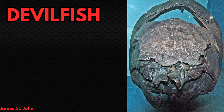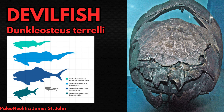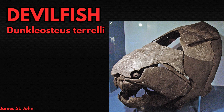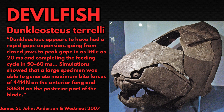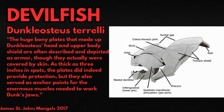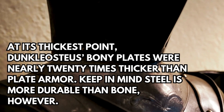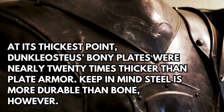We can't have a video about prehistoric armor and not talk about Dunkleosteus. While recent studies have shown it to be a squat, bulldog-like predator rather than the orca-like monster we grew up with, this sharp-jawed placoderm was still as heavy as a large great white shark. Biomechanical models indicate it could open and close its jaws faster than a human eye could blink, creating a powerful suction force and snapping its victims in half. Its armor was made up of thick bony plates between 0.8 and 2.5 centimeters, or up to an inch thick in most places, and on the back of its skull the armor was up to 7.6 centimeters, or 3 inches thick. Consider that most medieval plate armor was typically 1 to 4 millimeters thick.